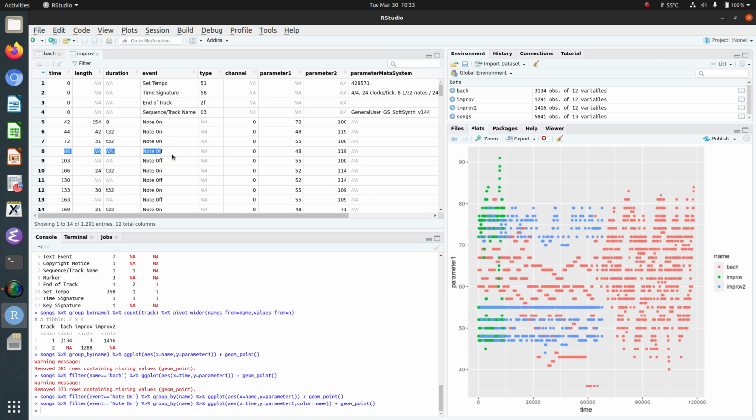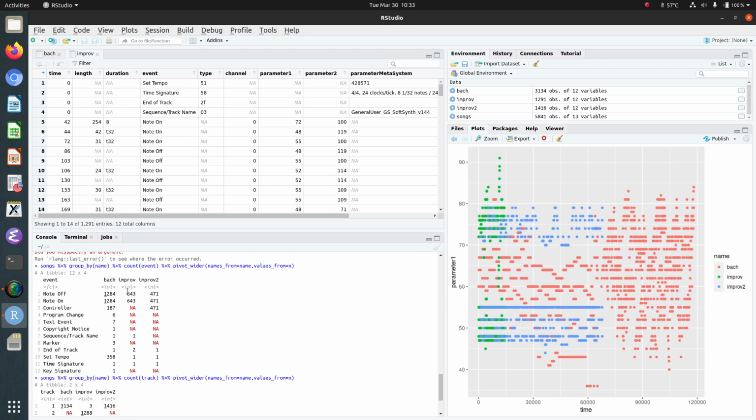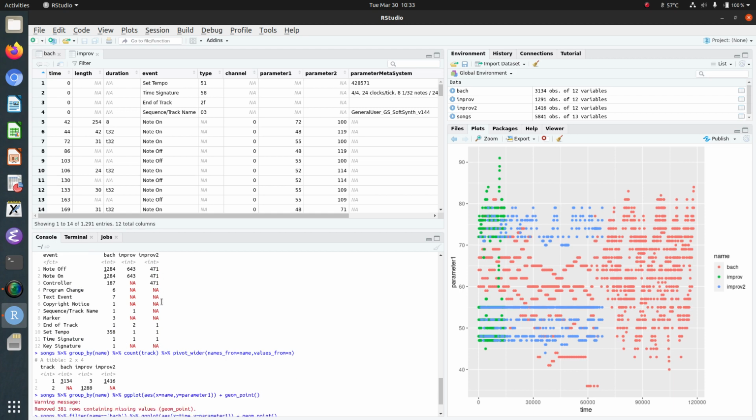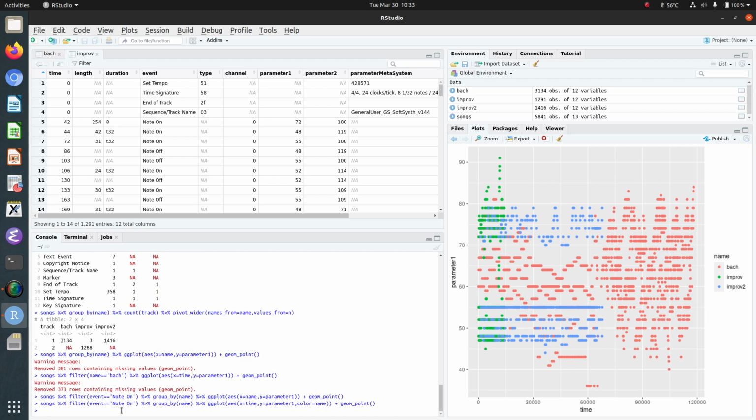So in some sense, just from a simplified point of view, the note off events are redundant. They're not completely redundant, but they're kind of redundant. The MIDI controllers can pack additional information into the note off events that you'd be losing if we get rid of all of them. But this kind of thing suggests that maybe we want to check that. You'll notice on our table here, the note on events and the note off events, we got the same number of each. So it kind of suggests that they're related and paired.